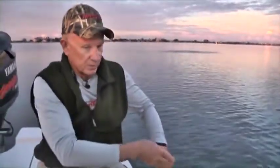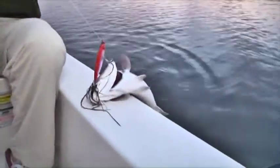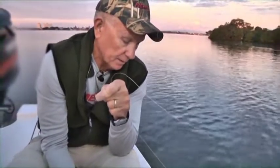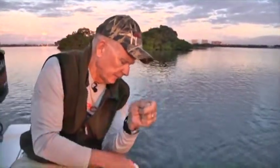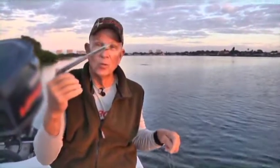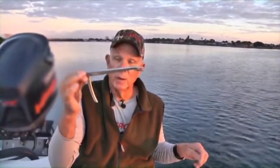I would recommend using a hook out on these plugs, because in this case there's 2 sets of treble hooks in that fish, and you can do it. I mean, I've done it for years like that, but I want to tell you, as the older I get, the wiser I get, I think. But the other day I jammed one of these, a much bigger treble hook in my hand, and it was not fun. So I'm going to have to do a little extraction here, but I think he'll be okay. Oh yeah, he's fine. Nice job, Bill. Thank you. This is a real handy tool when you're fishing top waters or any type of artificial bait with treble hooks.